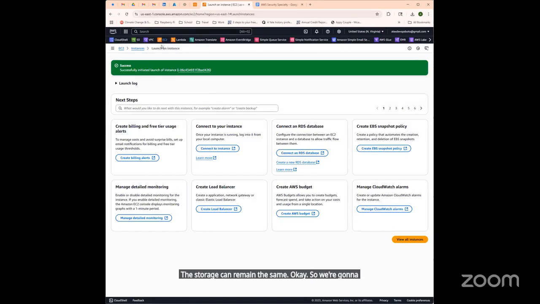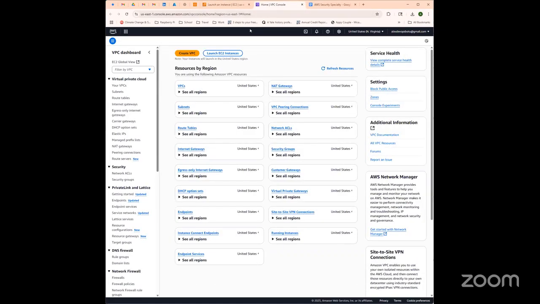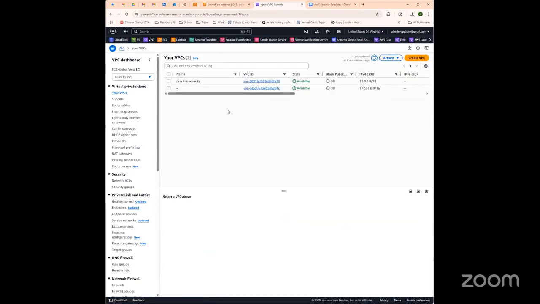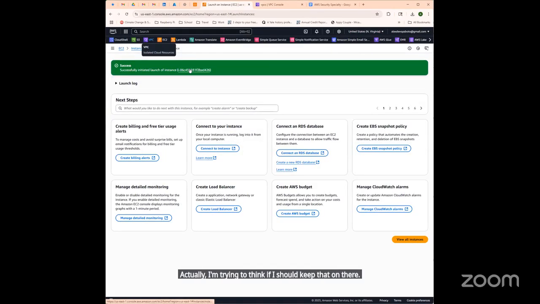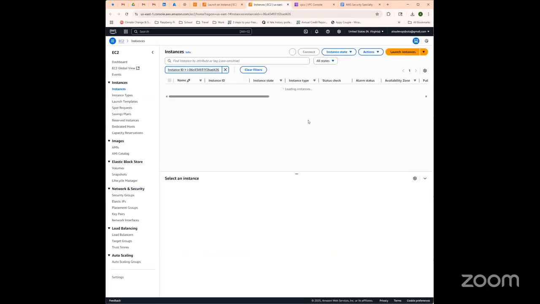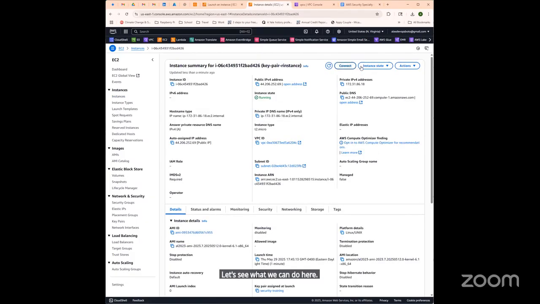So we're going to go over to our VPC. Actually, I'm trying to think if I should keep it on there. Let's see what we can do here. Instance state.